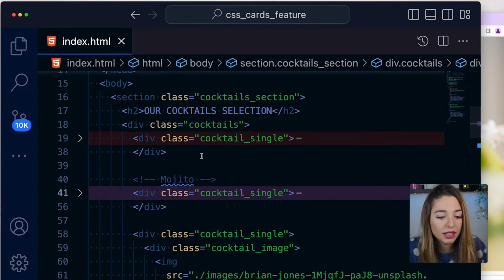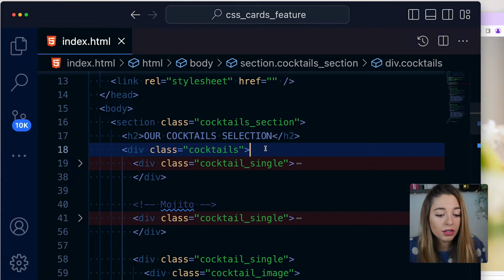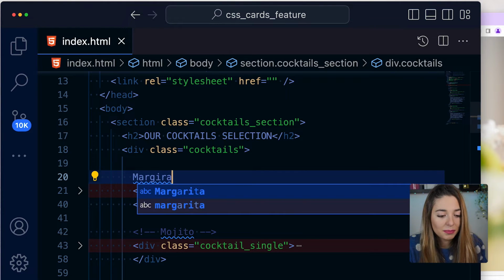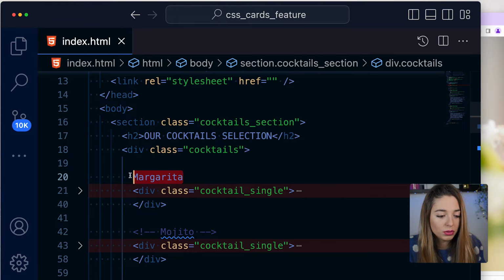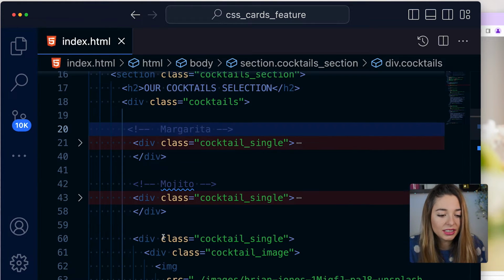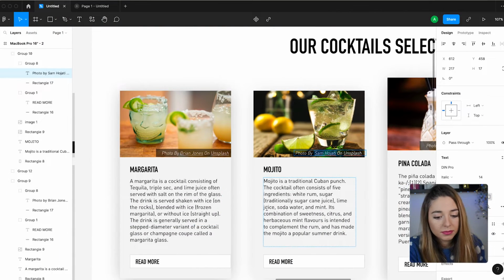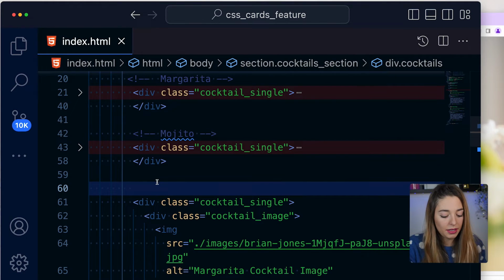We can do the same for the margarita. I'm just doing this so it's easy for us to read our code, which section is for what. And then this one is Piña Colada, okay.